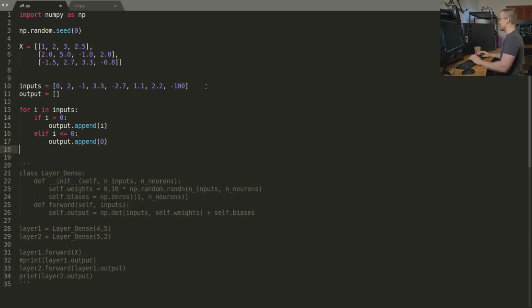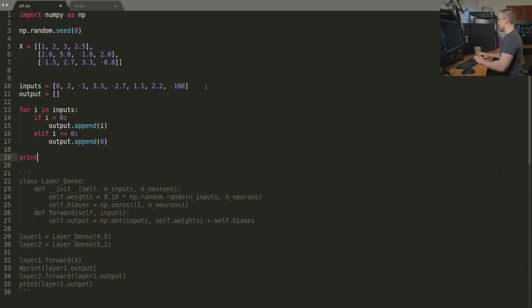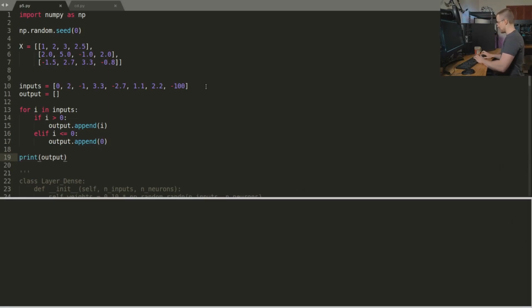And that is the rectified linear activation function. So we can print output, run that, and what we get here is basically everything from 0 and below is clipped to be 0. So I think that's a pretty simple concept.